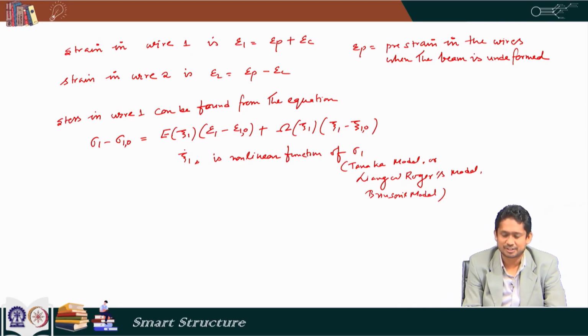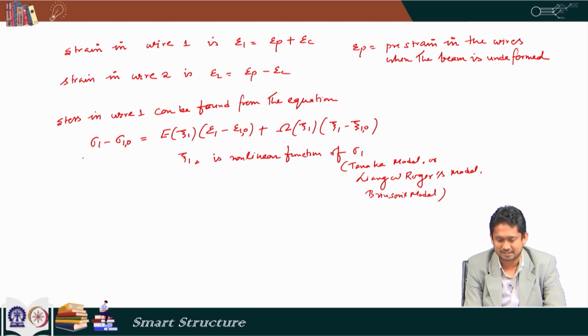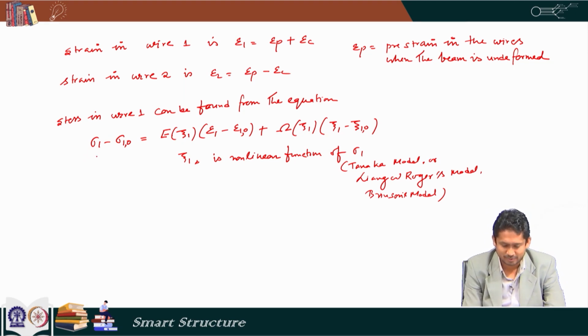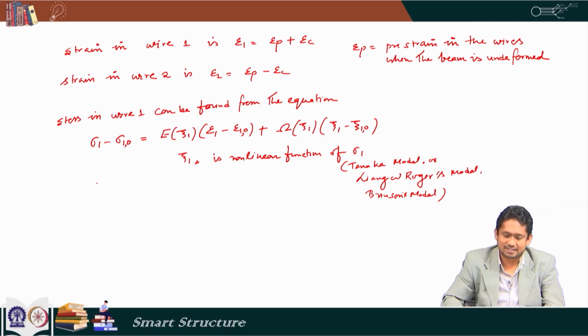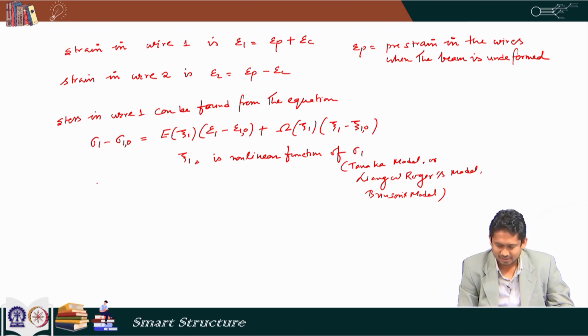This is a nonlinear function of sigma 1, and we have seen how to solve this equation using iterative techniques like the Newton-Raphson technique that we discussed in the last lecture of the previous week. So, accordingly we have to find this out based on some initial and final strain. If I know the initial strain and the final strain, we can find the stress by solving the nonlinear equation. So, that makes the entire solution of the finite element equation highly iterative. Now let us discuss how we can solve it.